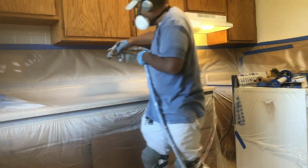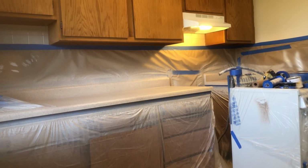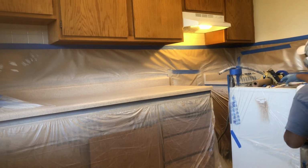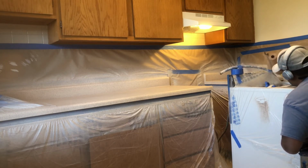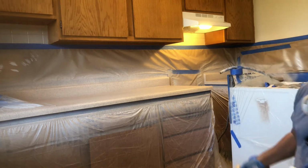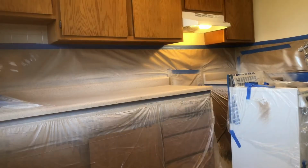I'm going to go in both directions. Here I'm mainly not worried about missing spots. It's more about not having tiger stripes. And as you could see on the stove, I actually taped the compressor hose and I'm blowing air on the countertops because I'm literally waiting for paint to dry. And we do watch paint dry in this business. I use this time to clean up all my mess, so that when I'm ready to go, I just go.